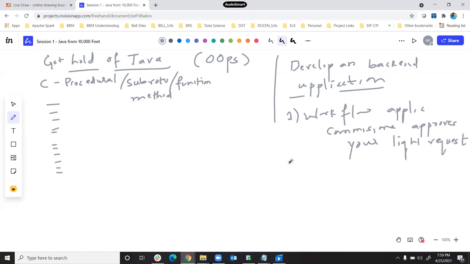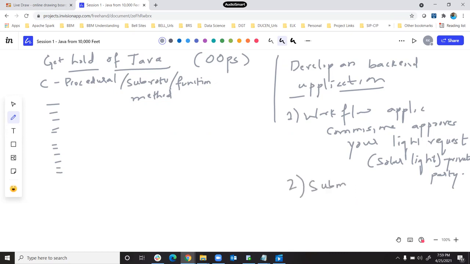So now you would be taking the light from a government source, right? But you have to apply for solar light. Let us assume you want to install it, which is much cheaper, and this comes from a private party, not from government sources. Then you raise a request to the government portal and submit a whole lot of your details.